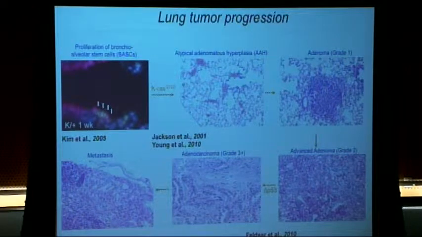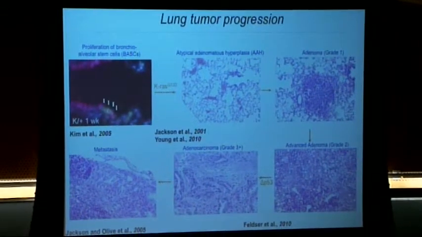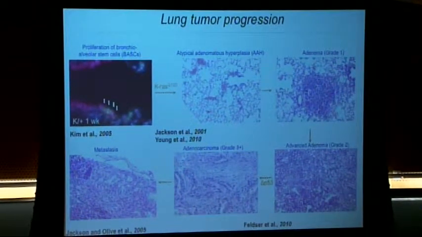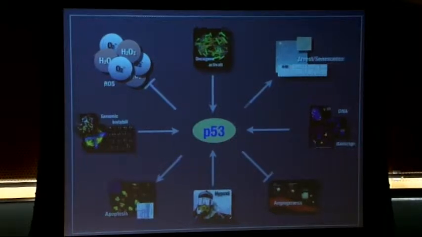And that's based on a lot of work that we've done over the years, including recent work from David Feltzer in the lab. He now has his own lab at the University of Pennsylvania, using a method which I'll now introduce you to, where we can turn p53 back on and ask what happens. And it's based on those observations that allowed us to place the p53 step right there. Now, some of you work on sensors, and I would argue that the coolest sensor I know is p53. p53 is a master regulator of the response to cellular stress, and there are many inputs into p53 and many outputs from p53.